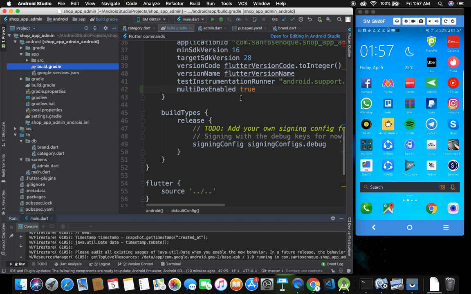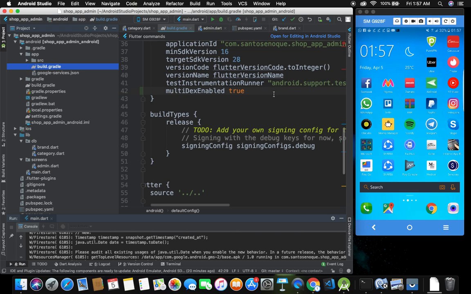So you'll not have conflicting versions of Android and stuff. I will put this in the description, so you just have to copy it and paste it here.